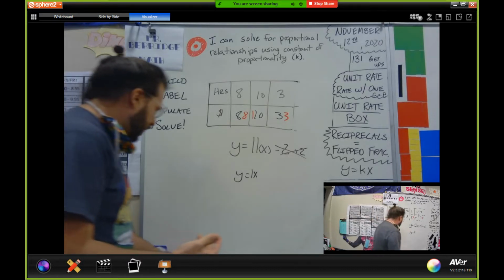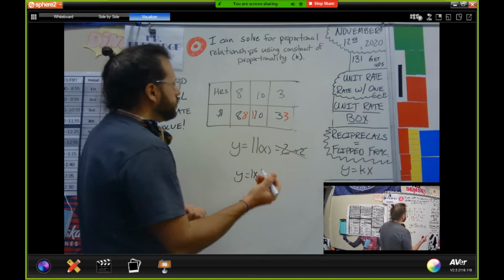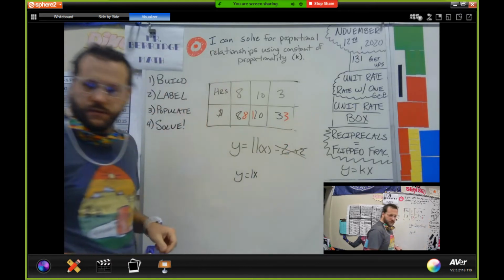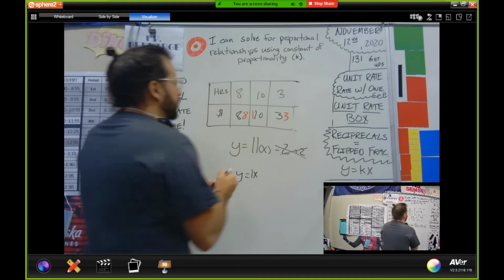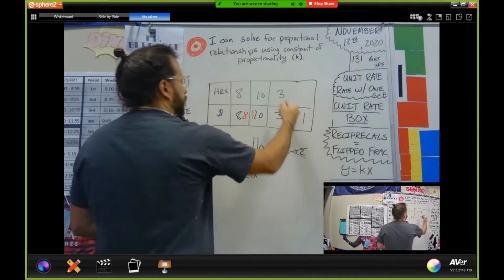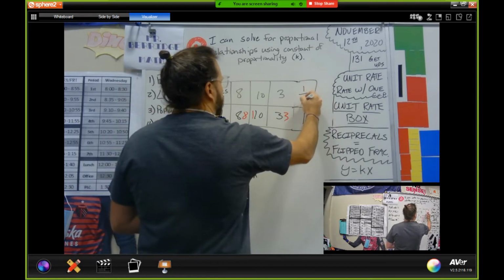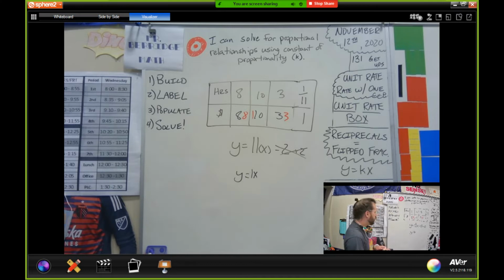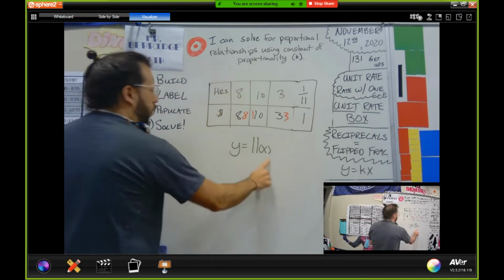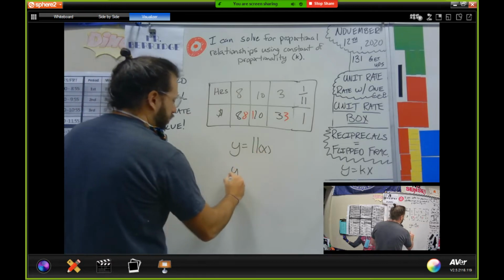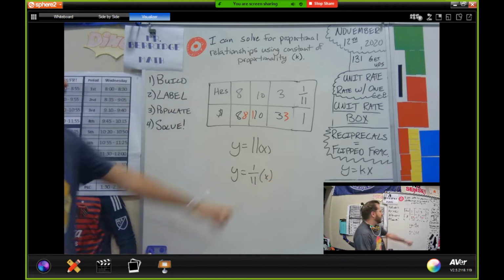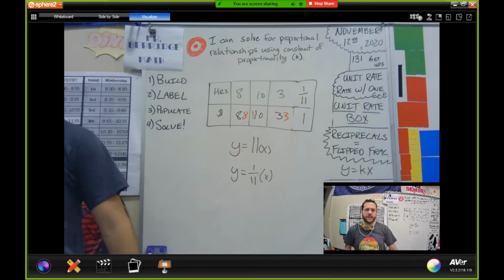So now some people will ask, what if I go to dollars? Try to avoid using purple. What if I go to dollars, like $1 right here? Oh, I divide this by 33, divide this by 33, I get 1/11. So how do I know that my equation is y equals 11x and not y equals 1/11 times x? Because I've got a 1 in here. How do I know that this just doesn't plug into right there?